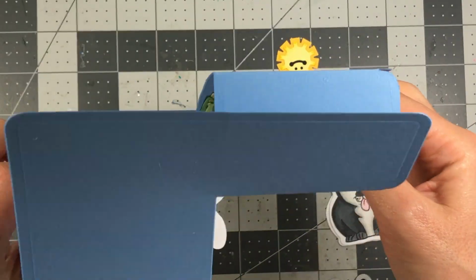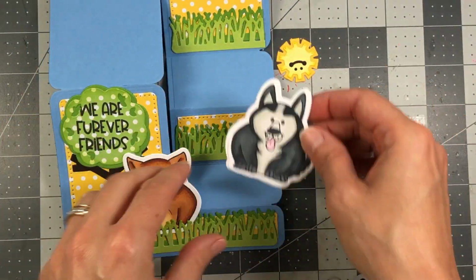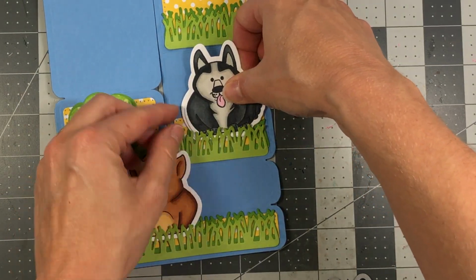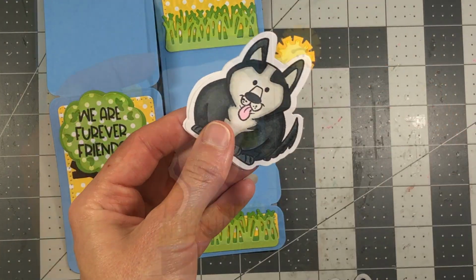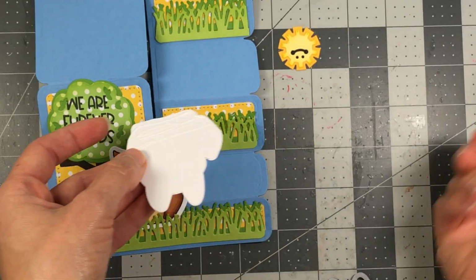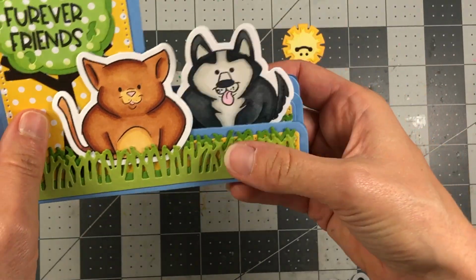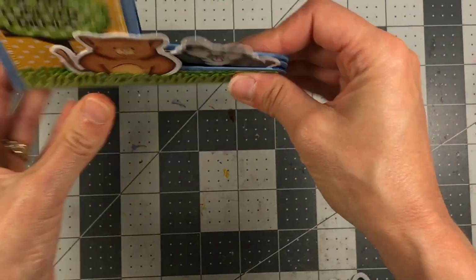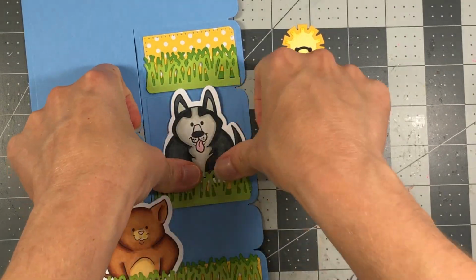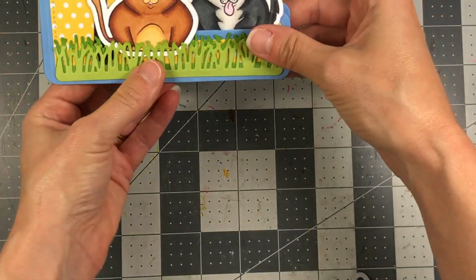Look at that. And now we have a clean backside. All right, so here we go again with the dog. So with the dog, we'll put glue up until probably about where my finger is. And then we're going to stick that between our layers, making sure we can see him when we close the card. Press him down. Oh, it's really, really cute. Okay.